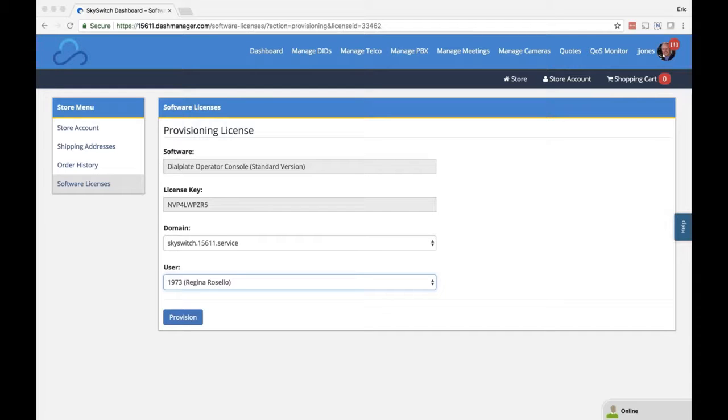Okay. The next question from Jody here is, when installing a Dialplate, does it count as an additional user seat? It does not. If you already have an extension set up for that user, it adds on just like another phone. So if you're only using Dialplate and it's a brand new extension, of course it'll count as a user seat, but adding it to an additional seat will not incur any additional charges.